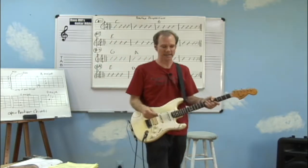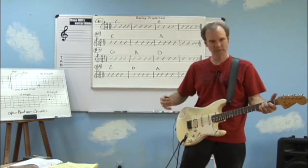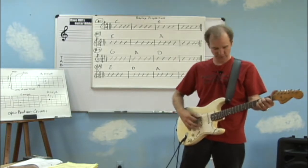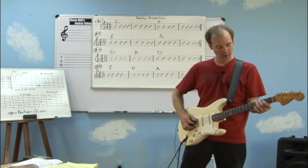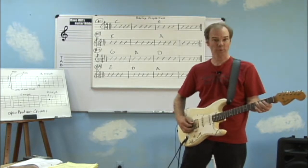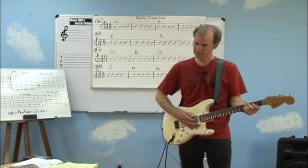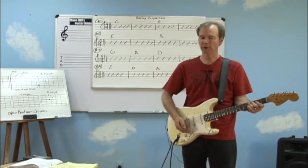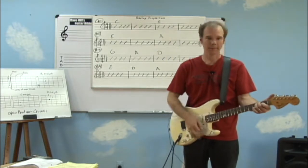Okay, so let's take the E and the A chord together and put those. These are going to sound really good together because they utilize the low strings of the guitar again. The open E has the lowest E, and the open A has the second lowest open string. So let's put those together. Here's the beat, and here we go. 1, 2, 3, 4.